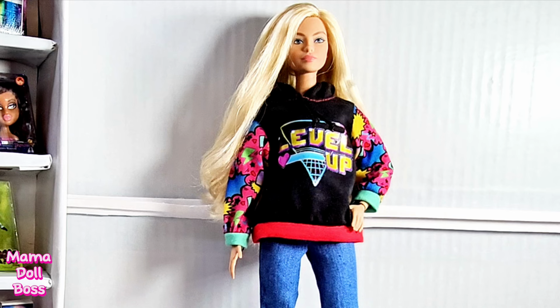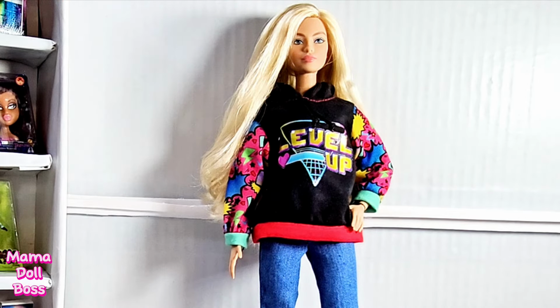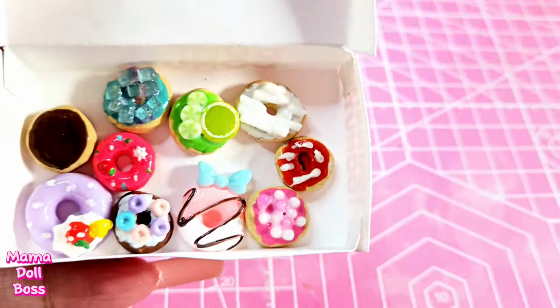And I think these fashion packs are great. For the price that I pay, you get these cute clothing pieces and the accessories. I mean, although some of them, like the headset, don't work, and some of the glasses, but the necklace works. So here are our donuts.